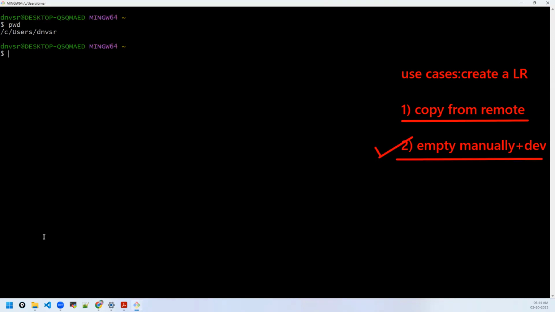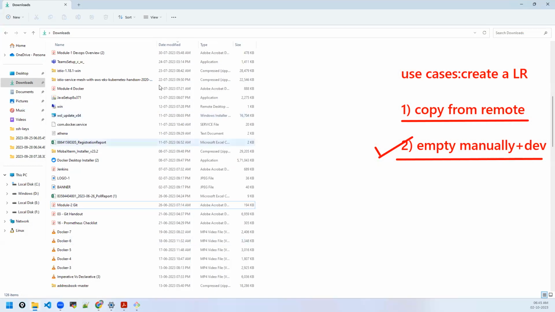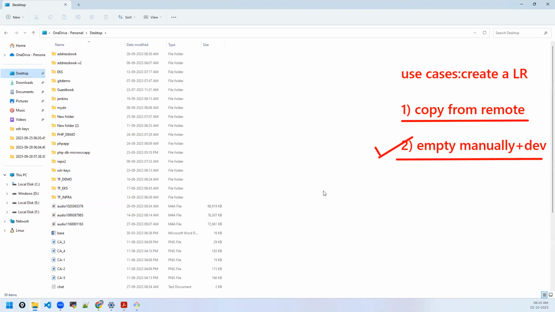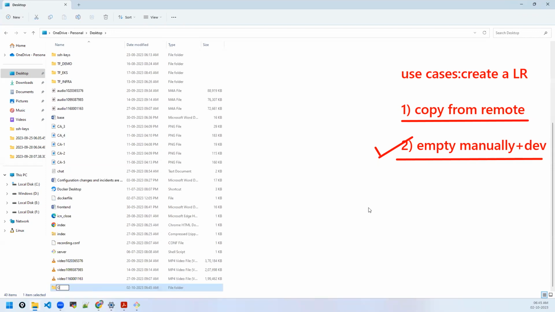You might have seen the command prompt on Windows, right? Similar to how you use the CLI there, you can use it here. If you are not comfortable with the CLI, you can use the GUI also, like going to the folder and doing it. But to create an empty local repository, run the command git init. Choose some folder. I would create it from the GUI. Let's suppose I want to create some folder to manage my projects. Let's say I'm creating something called Git demo.